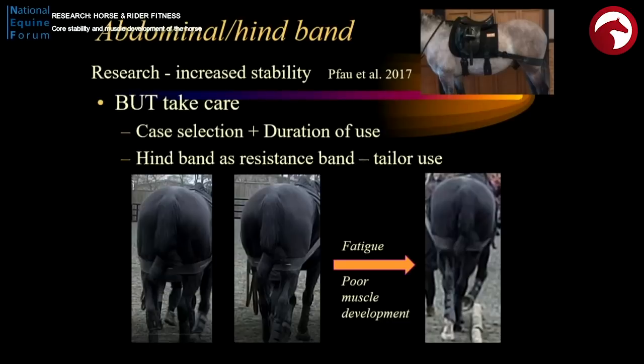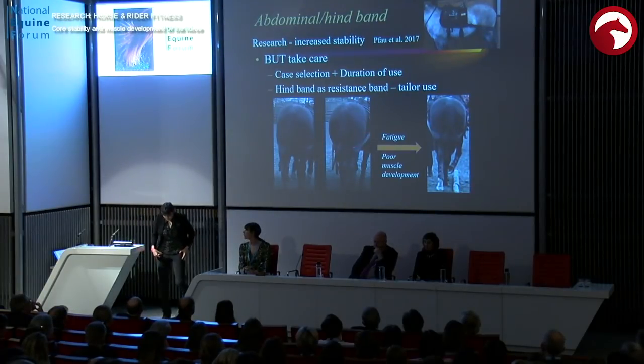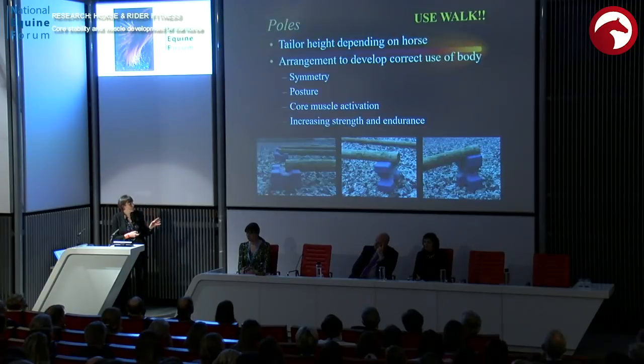So another one that is being used is using a band under the abdomen to stimulate the abdominal muscles to switch on, but also has a potential for a band around the bottom. This has been shown to increase stability in some nice research studies, but the thing I think you need to be very careful about when people have decided to use things like this is what does happen. This back band acts as a resistance band. So when the horse steps sideways or steps forward, the resistance band comes against them. So the horse's automatic response is to take the route of least resistance. So it starts doing this. After a while, it says, gosh, so much easier to do this, which is not a pattern we want the horse to do. So we need to be very careful how long this is used and how appropriate it is.